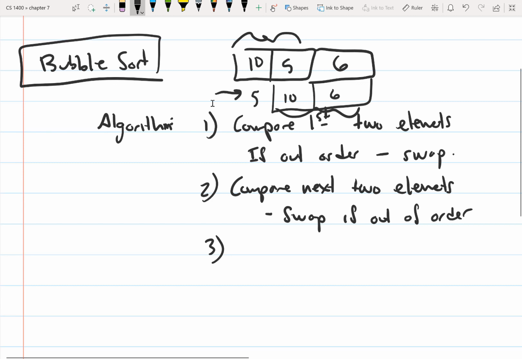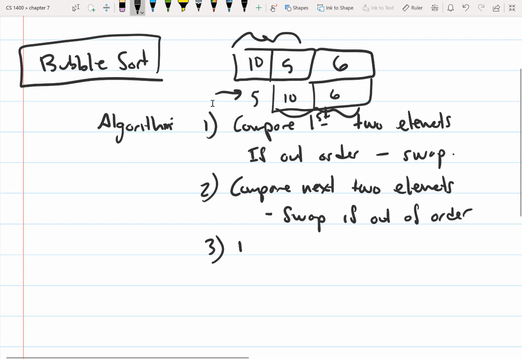After we finish going through the array, the assumption is that the largest element is going to be at the end of the array, but the array isn't necessarily in order yet, so we'll have to go through the array again, and we'll keep going through the array repeatedly until it's completely in order.